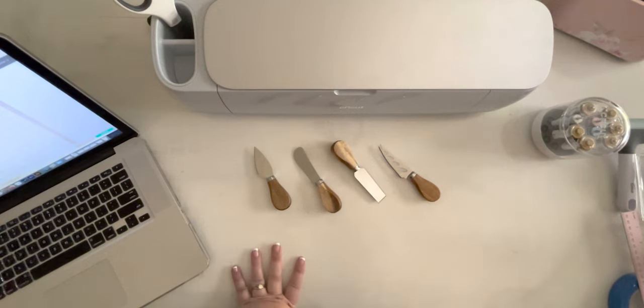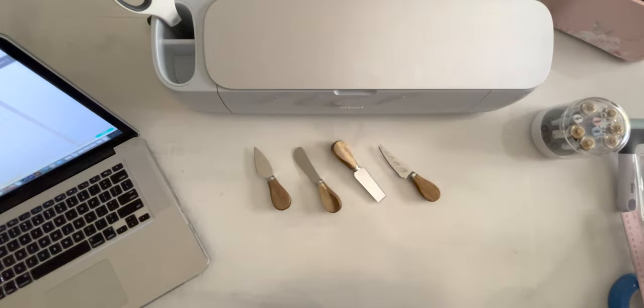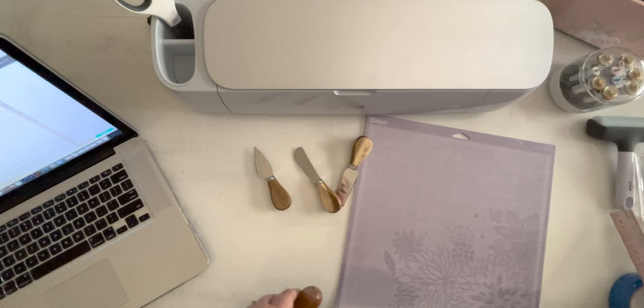We're going to go ahead and put these on our cutting mat. So I've got a strong grip cutting mat. And then we are also going to use some blue painter's tape.